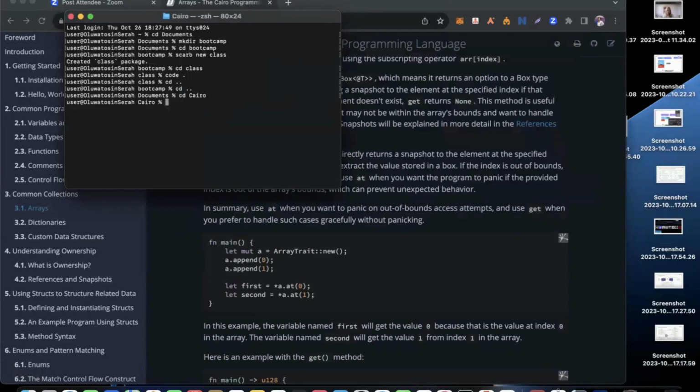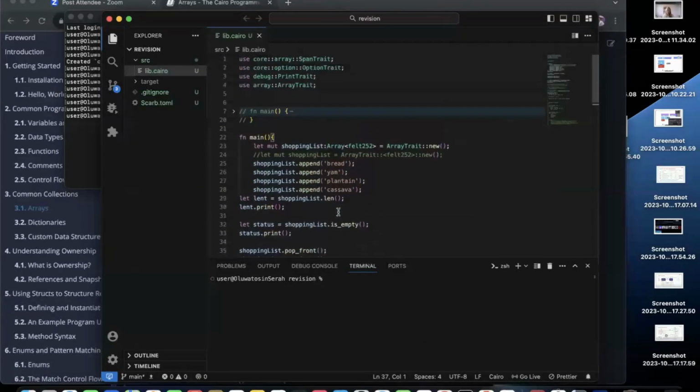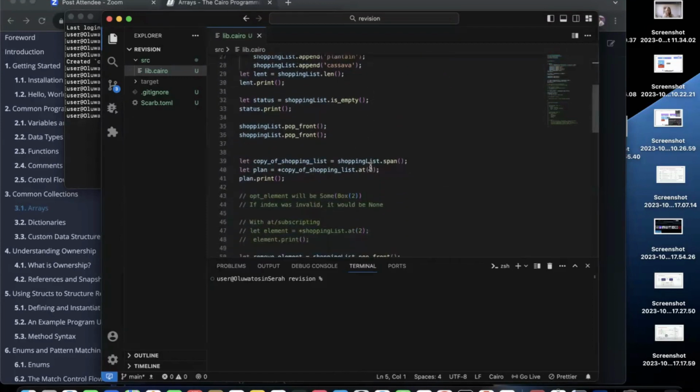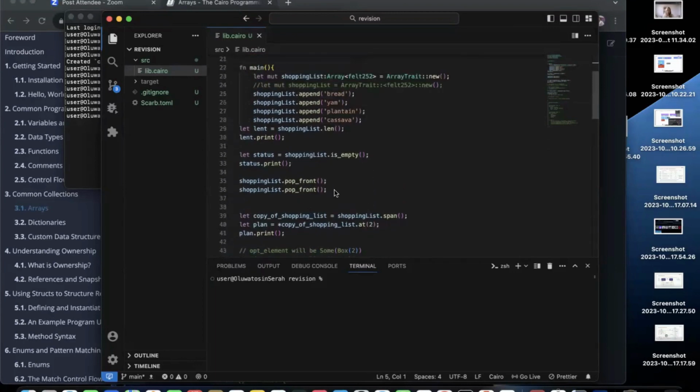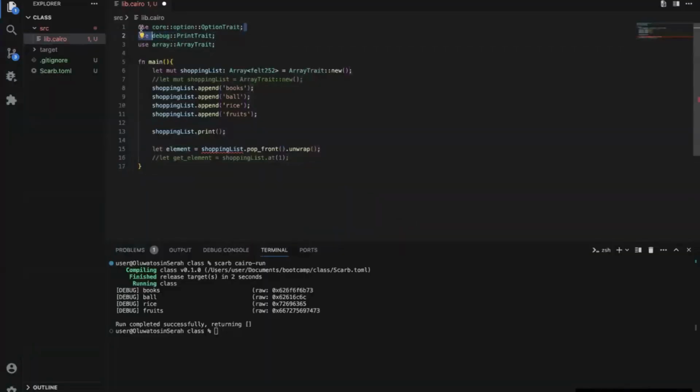I just want to get the reason why. I'm implementing this as well. So why is this failing? Just hold on, please. I have this.